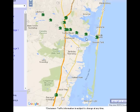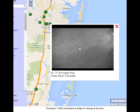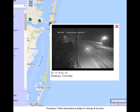I think, by the morning, there's going to be a lot of snow on the ground. I'm just trying to get a better camera, if we can find one to show you the wind, because you can't really see anything because of the snow. But the wind, trust me, the wind is up there. It's up there quite a bit. And I wanted to really point it out. But unfortunately, all these cameras are covered with snow, so I can't really do anything about it. Let's see if this one is working. Oh, here we go. All right, so this one you can see out of. You can see the conditions. We'll see again. Look at the camera moving around.